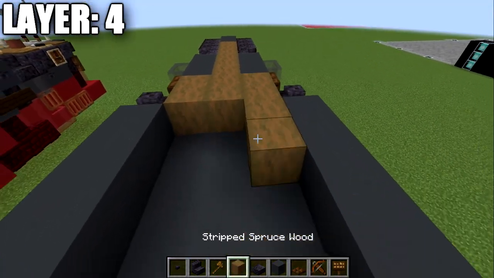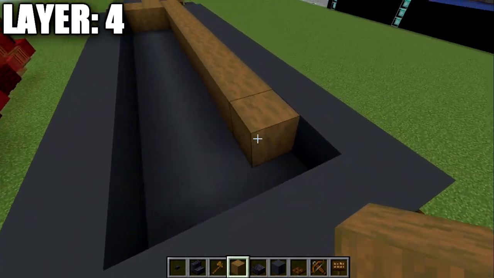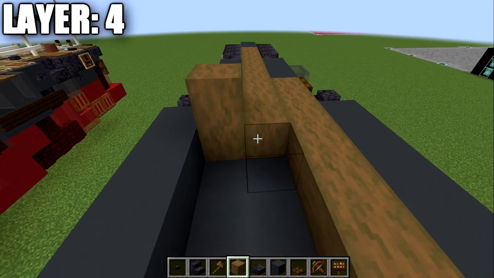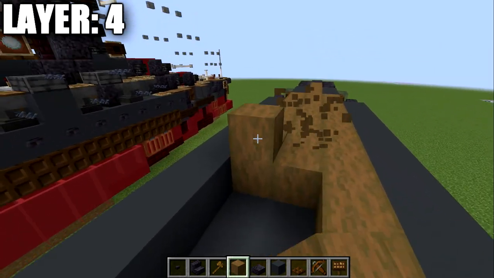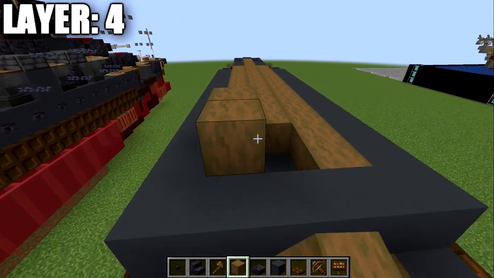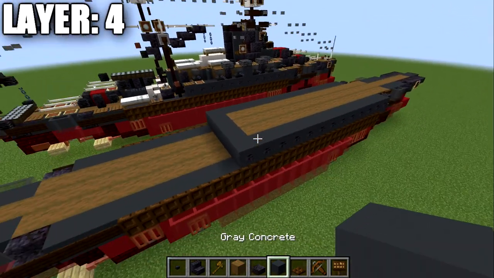After we have that all finished there, this middle section here can be filled in with stripped spruce wood or gray concrete. This area here is not going to really be exposed to the outside, but we can just fill this in again to make things a little bit easier on us when we build the next layer. So again, just going to fill that in completely with our stripped spruce wood. And that's going to set us up there in the front.